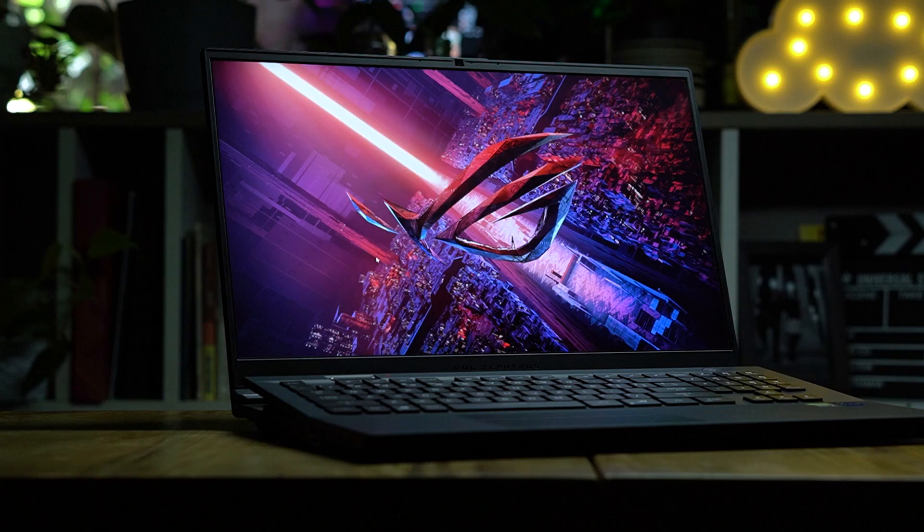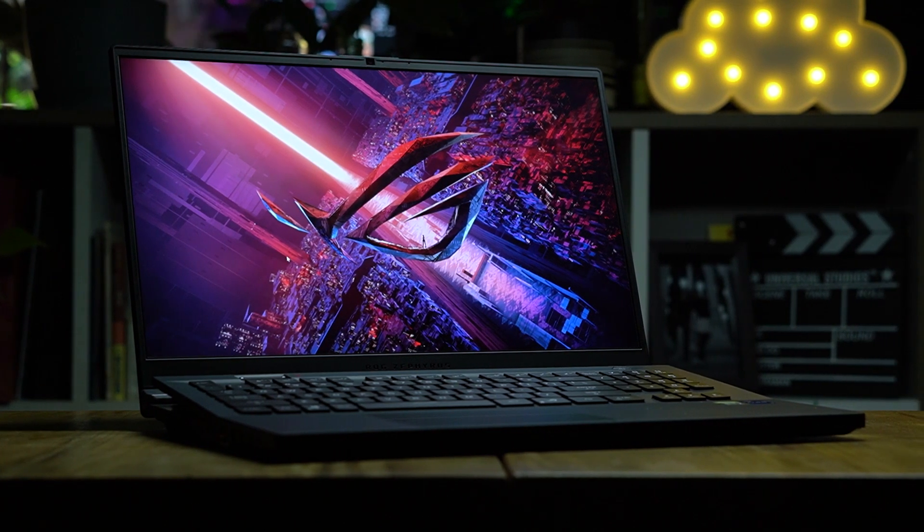When talking about laptops, especially before gaming laptops came about, they're usually just toned-down versions of desktops with just the right amount of power and features to allow you to accomplish tasks wherever you go. The keyword there is toned-down, but what we have right here is the ASUS ROG Zephyrus S17 that aims to blur the line between a powerful desktop and the portability of a laptop. It's got some of the best components underneath the hood, a funky mechanical keyboard that tilts up, and an industry-standard 4K display. It's targeted to be best for gamers and creatives, and after spending more than a month with it, the question is — did it deliver?